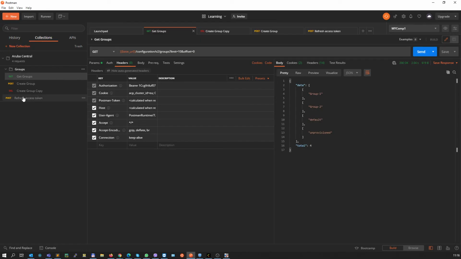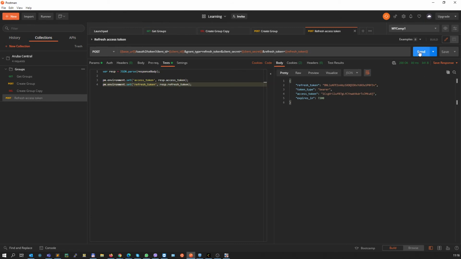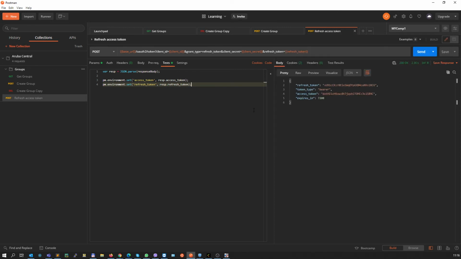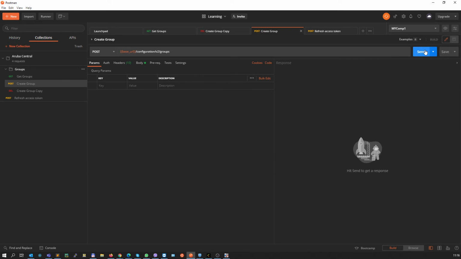So whenever your token expires, or even if it doesn't expire, you can simply send a request to refresh the token. These fields here will get refreshed with the new values, and you can simply then create a new group as we did before.